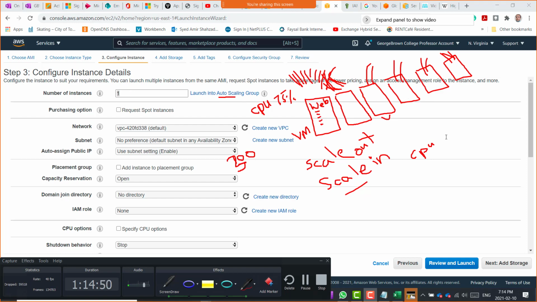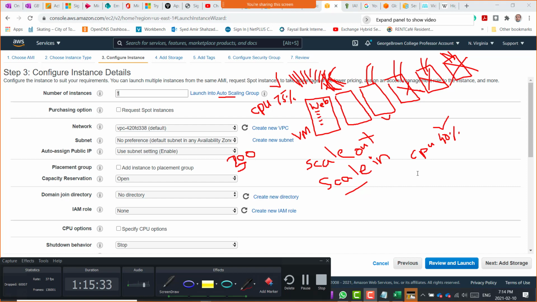And for scale in, you can put a CPU threshold. Suppose the CPU goes less than 40%. This means your machine is not being used, so in that case, scale in, start deleting my machine. Oh, it also went down below 40%, delete. Oh, it also went down below 40%, delete. Or suppose at once there was a burst of thousands of users that came out of nowhere. You just don't know when users are coming and connecting. So it will start creating again whenever it breaches this threshold, and it will start deleting when it breaches the other threshold.